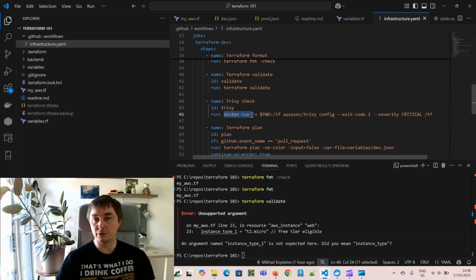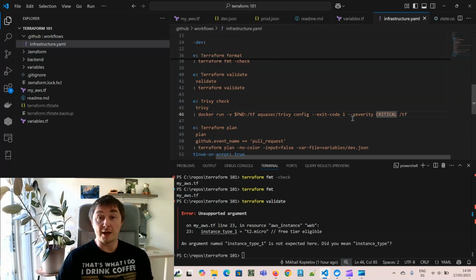And that's what I have over here with a Trivy check action that we run. And we just use it as a Docker run. Then what is very important is that we mount a volume for that container. And for the volume, we just run it from whatever we have over here that is available in the /dev folder on that container. And then we actually scan it with a configuration, so it scans for misconfigurations of the code, and we feed what directory it should look for, and it will scan this Terraform directory where we mounted our volume.